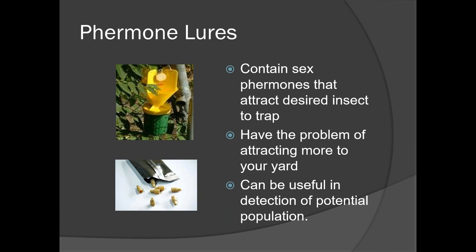In this case, using pheromone lures is a good way to detect when you're going to start to see a population grow. As growers, we use the ones on the bottom left there quite a bit. These were used to attract thrip. Now, thrip are basically what I refer to as walking slivers. They live in the tips of plants. They do harm to flowers. Usually by the time you see the damage, they've been there and gone, so they're really hard to detect. But with the pheromone lures, what we did is we stuck them to sticky cards, and that way it would attract the insect to the sticky cards, and we could monitor their population.